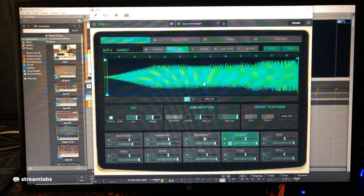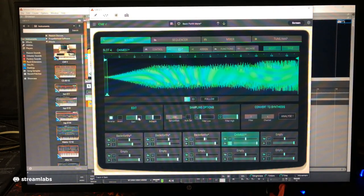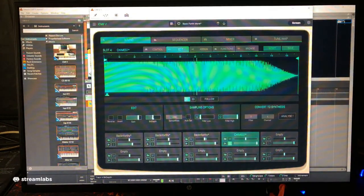So I imported this wave from the browse function a few minutes ago, just before the stream started, made a few adjustments to it. If I reverse it, it's like a gong, quite like it in reverse actually. And then you can make the general kind of adjustments to the sound.